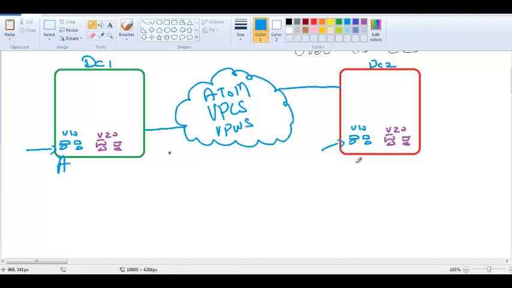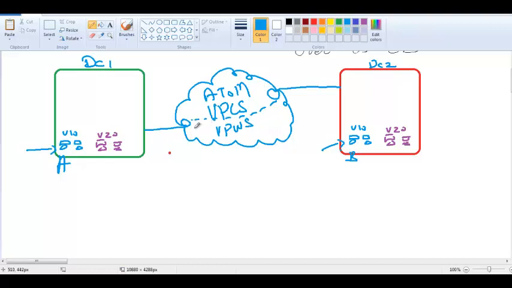A can talk to B. Between A and B, no routing, only switching. Is it true? Yes, as per the customer's packet, as per the data center's traffic, no routing, only switching. But you know, this provider edge and that provider edge have routing to provide this layer 2 support.